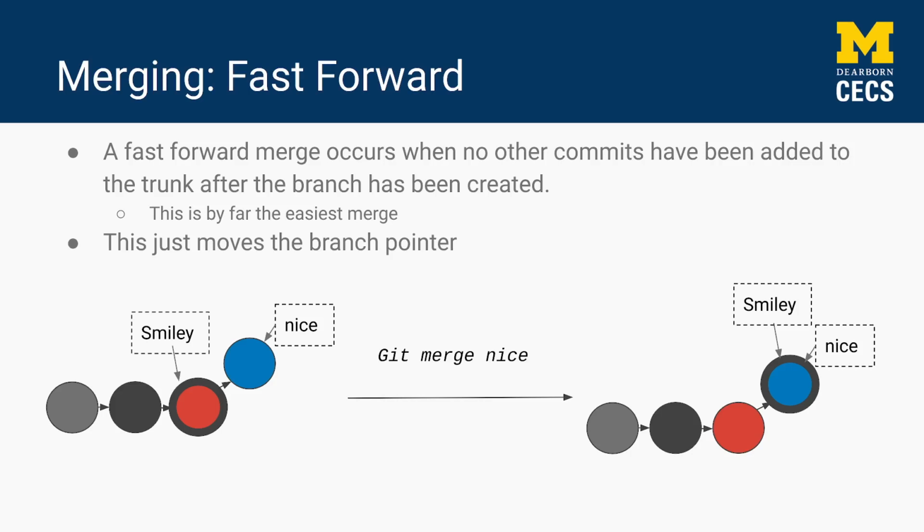And then in this case, if we view this from the pointers and tree structure, it's just a line, right? So the only thing we have to do to make smiley reach nice is to simply reassign the pointer, and it's done. So that's what Git calls a fast forward. It's just replaying commits till one's equal to the other. This is by far the easiest and nicest way to merge.